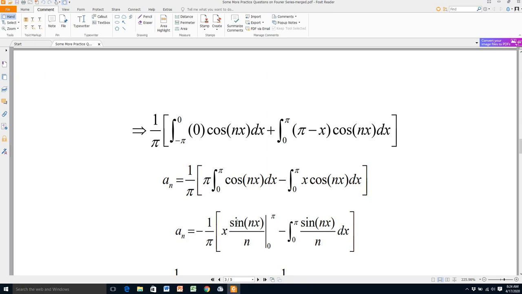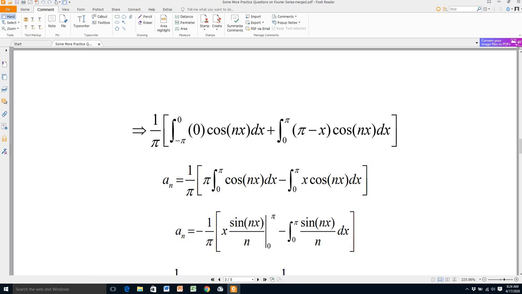So I am now writing below here: minus integral 0 to pi x cos nx dx. You see here you have two terms, one is algebraic and the other is trigonometric. So we use the by parts formula here. I am taking this negative outside, that is minus 1 over pi. Then first as it is, integral of second, sine nx divided by n from 0 to pi, then minus integral of sine nx over n, and the derivative of x is 1, dx.